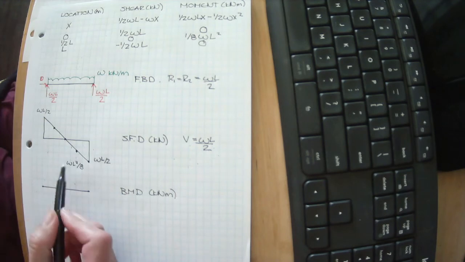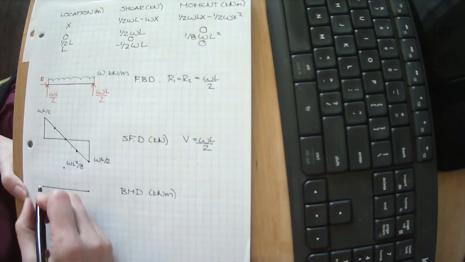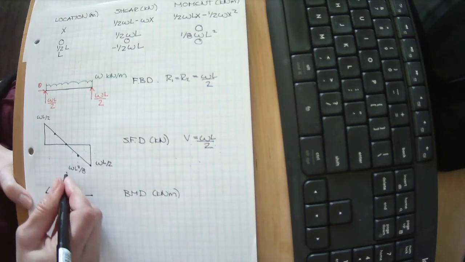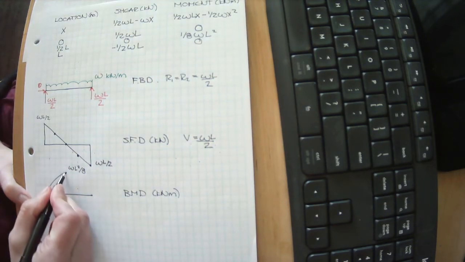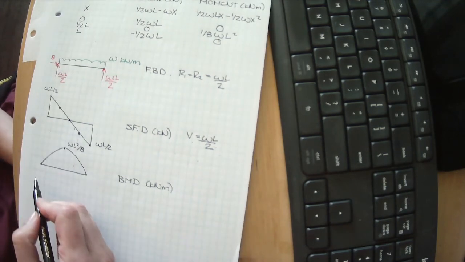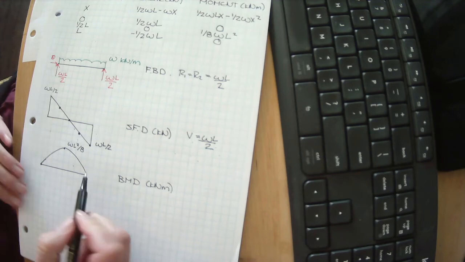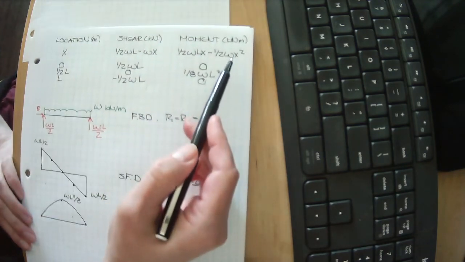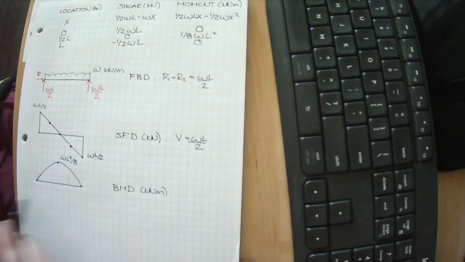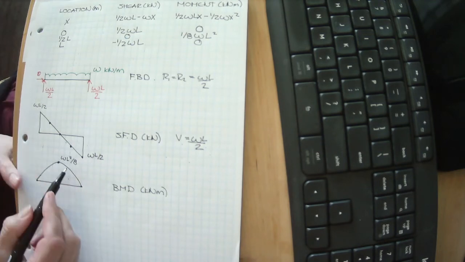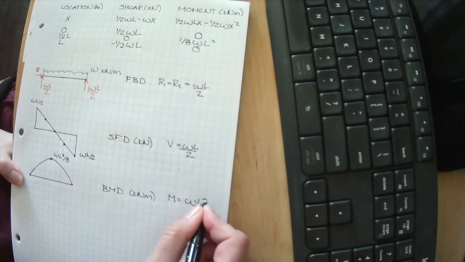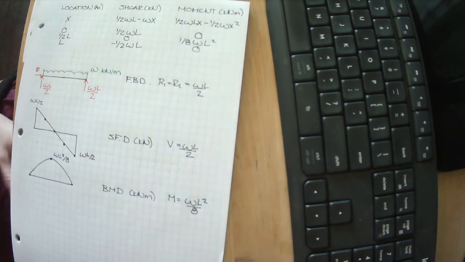Now, if we went through and plugged this in at 1/4 and 3/4, you would see that, and I always find it hard to draw a parabolic curve. It's not a straight line, and it's not a perfectly curved line. It's a parabolic line. We've got a squared in this, okay? But the big takeaway is at the midpoint, our maximum moment is WL squared divided by 8.